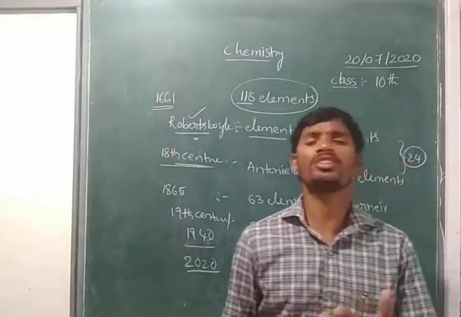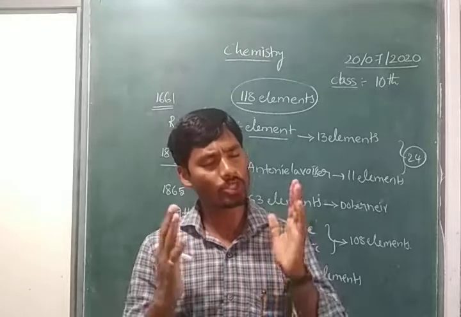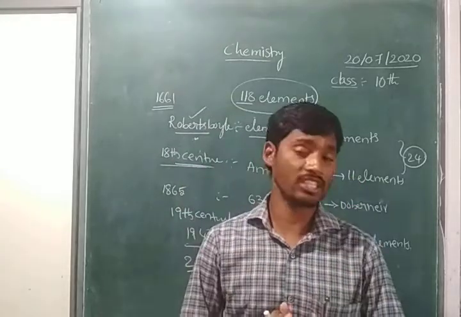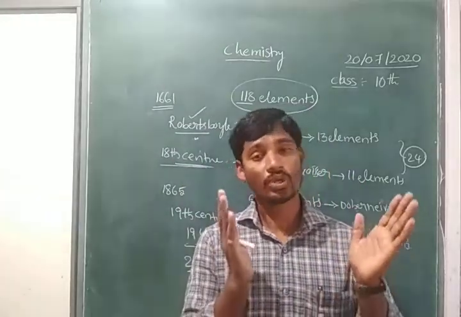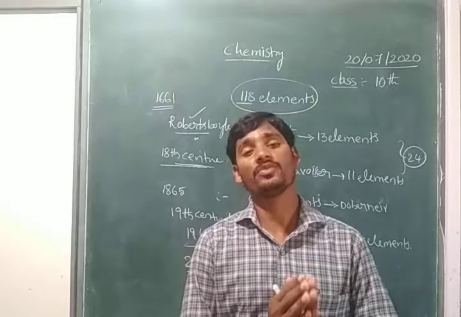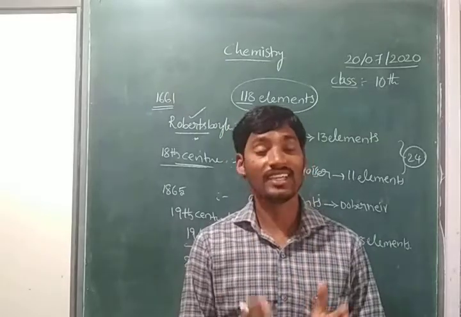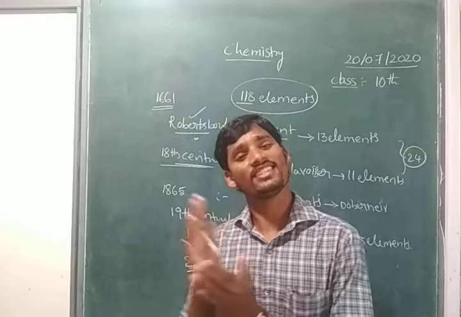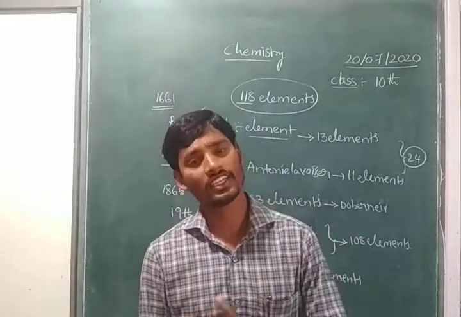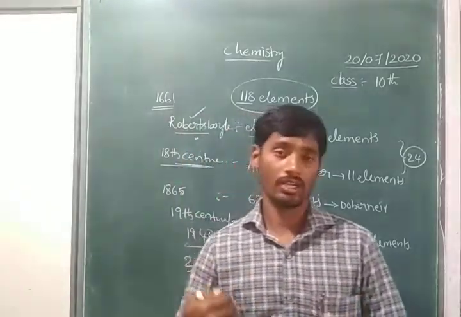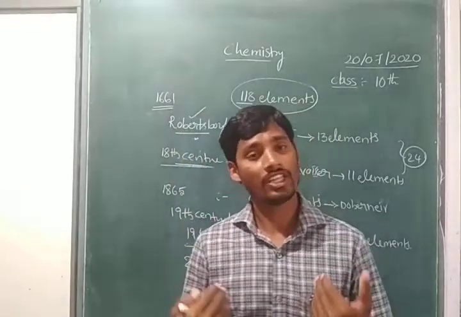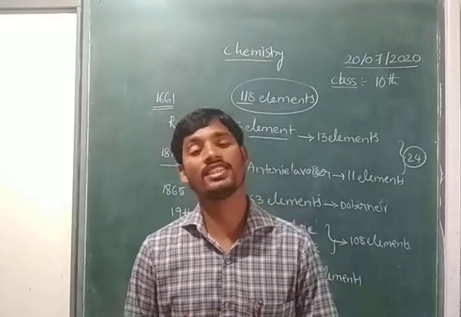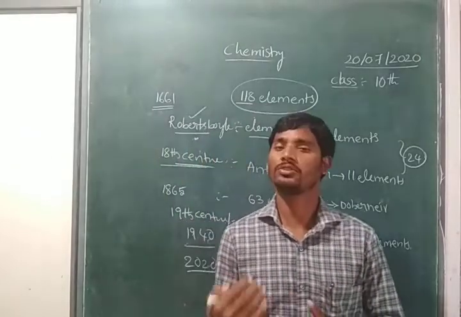To study all those elements is too difficult for us, right children? If you want to study all these elements, we need to arrange them in a systematic order. What do we call this? Suppose in our week, how many days do we have, children? Totally 7 days: Sunday, Monday, Tuesday, Wednesday.